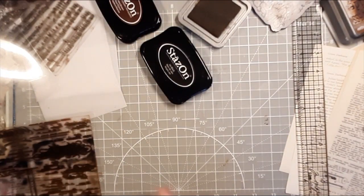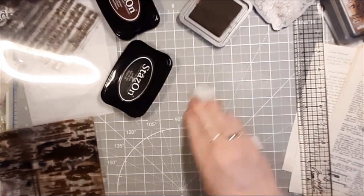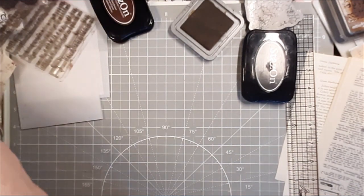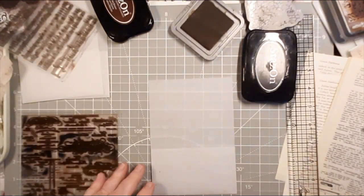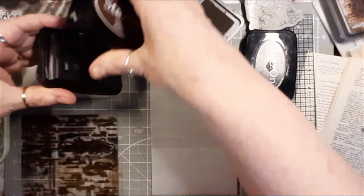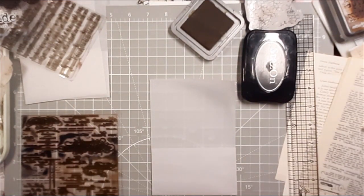Okay, let's let this dry. See, I'm touching it. I'm getting it all over. Uh-oh. Can't do that. I don't want to ruin everything. That's one reason why I don't do too many aggressively painty things, because I mess everything up. Unless I'm just doing painting, then that's a different story. Okay, we don't need to use that because it's not working. I got to put that aside, make sure I take care of that.